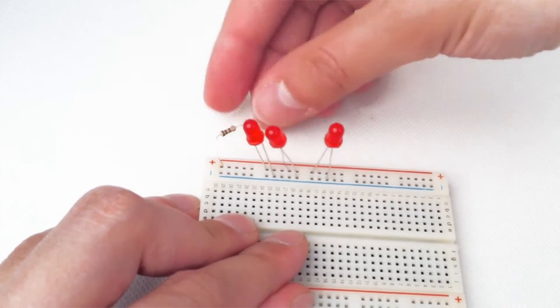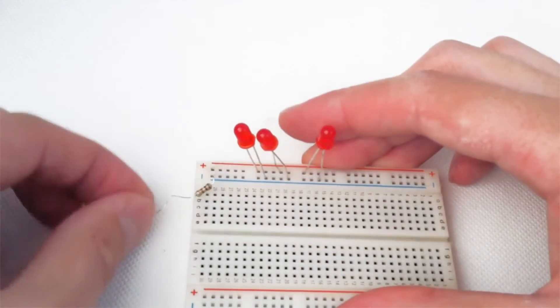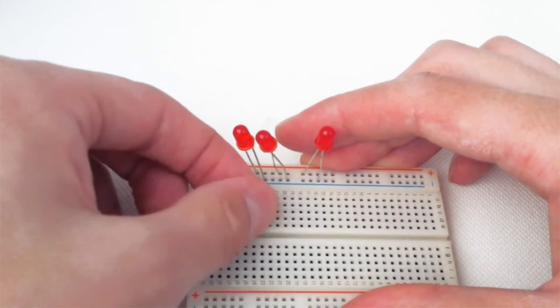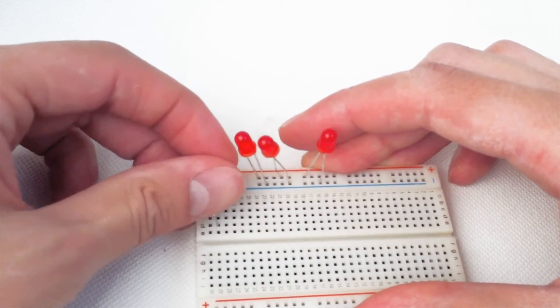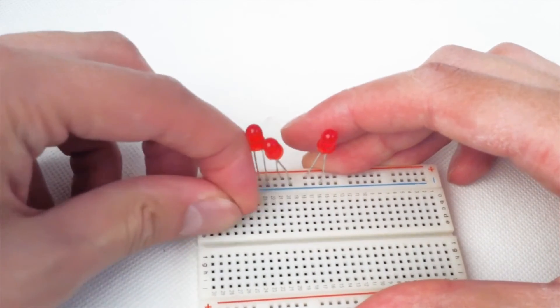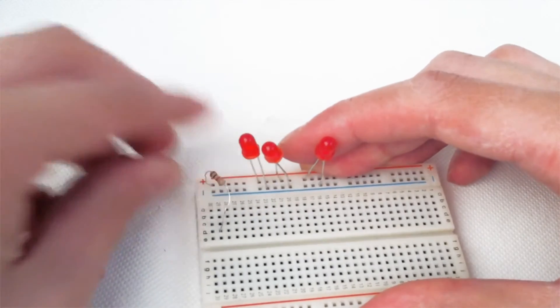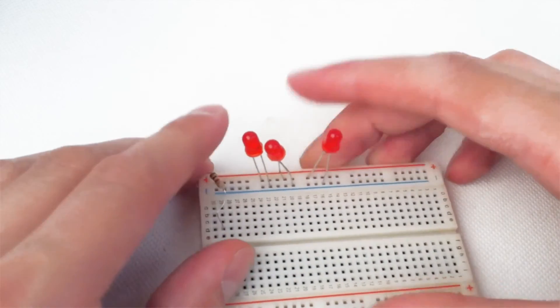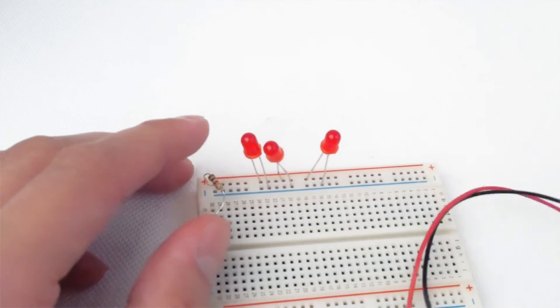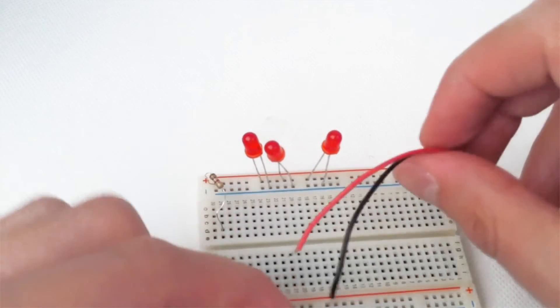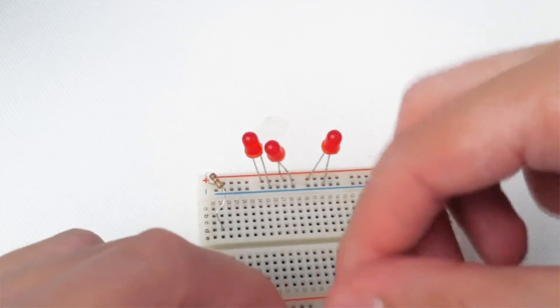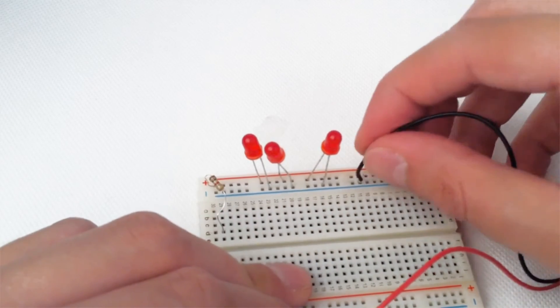Connect the resistor to a positive terminal, although you can connect it to either positive or negative as long as there's a resistor in there. Make sure it's in properly. Now connect our power supply—negative terminal to the negative terminals of the LEDs, positive terminal to the positive terminal.